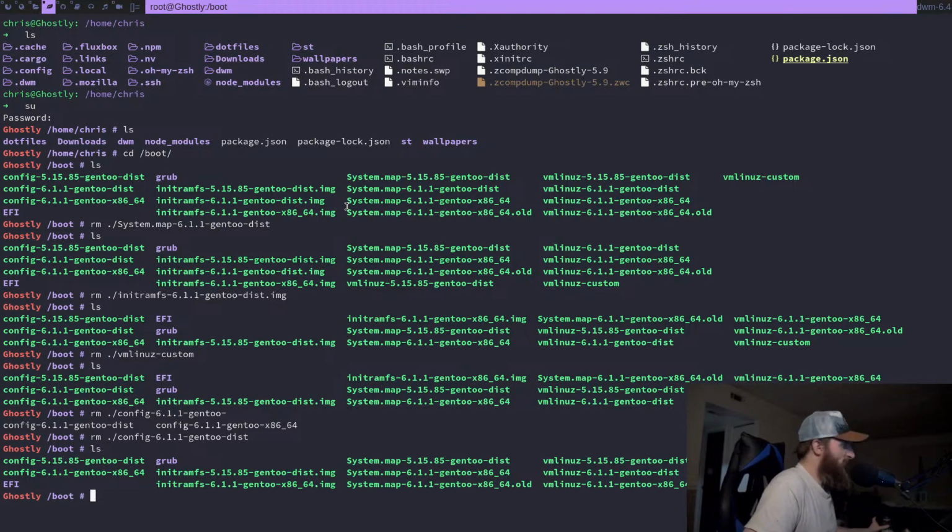Yeah, only thing we want is we want the 5.15 kernel as a backup kernel. We want the config 6.1.1, the x86 64, and the init RAM FS.